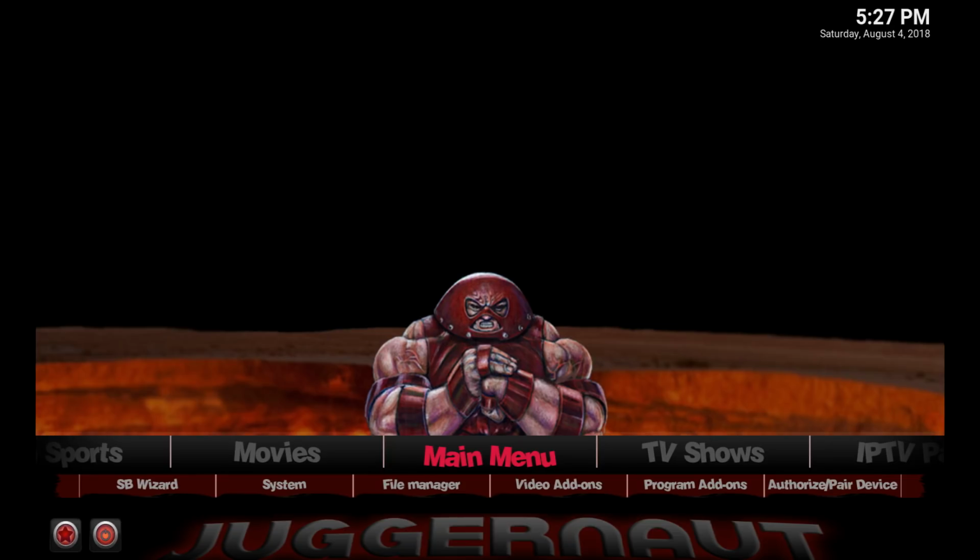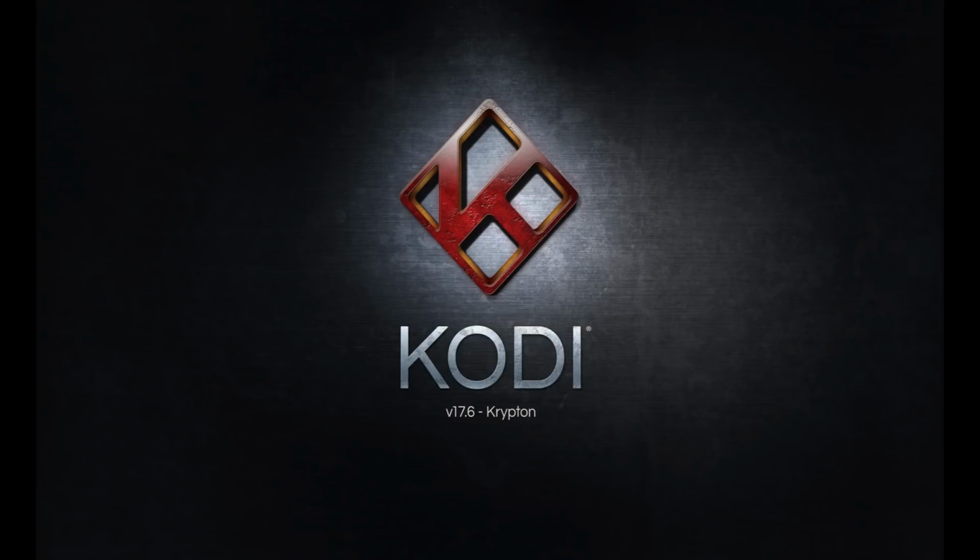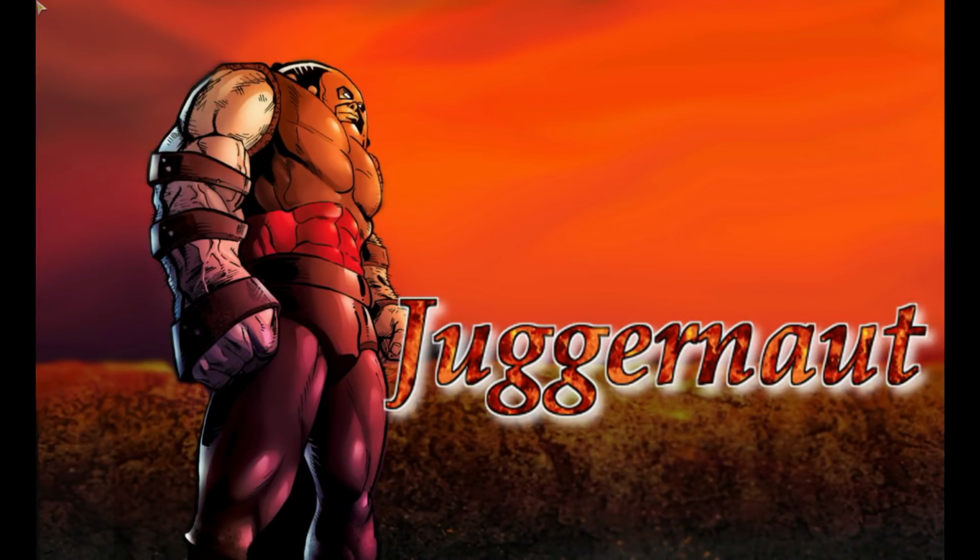Please remember at the end of every install or every add-on update or any changes that you make to your Kodi, always go to the power menu within Kodi, and you want to either power off or reboot. What I choose to do here is reboot. The reason being is when Kodi is starting, that's when everything is updated, and when it is exiting, that's when it is saved. So because we did a fresh install and we had a ton of updates, it might take a little bit to reboot, but it looks like it didn't. So here's a fast reboot, getting back into it. And boom, Juggernaut.